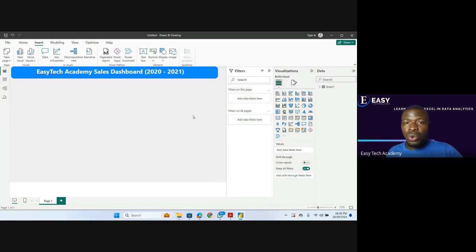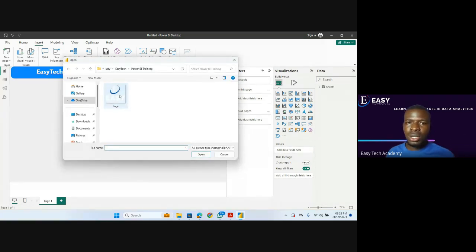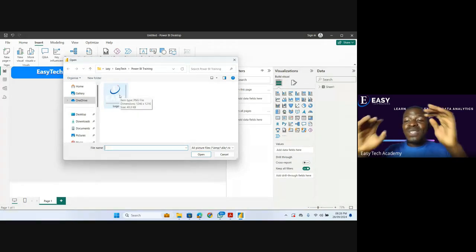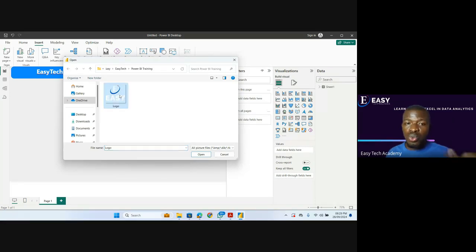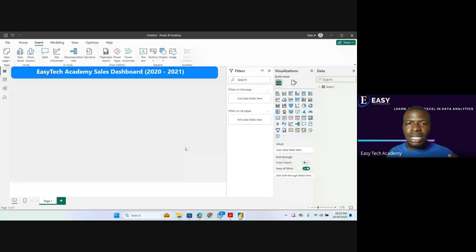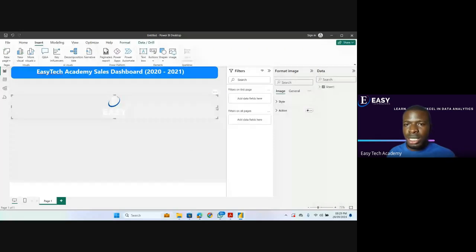Now, to make it much better, can we add a logo to it? Of course, we can add it. I'll just come to image, click on image, and then I can add a logo. Can you see a logo? This logo also will be provided for you after the class. Everything we are doing here will be provided for you. So don't say, where will I get my logo? We are going to provide you with this logo. Click on open and then you can easily import it. And then the logo is downloaded for you.